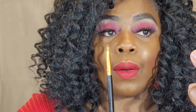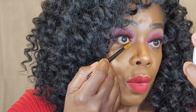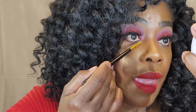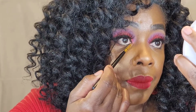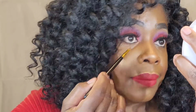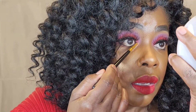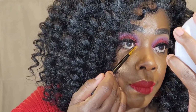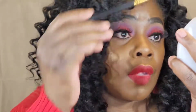And I'm gonna pop that right there in the inner tear duct. Get me a very small detail brush. Tap off the excess. I don't want anything falling on this bead, okay? And we're gonna pop that right in the tear duct. Just to open it up a little bit, add a little shimmer, like so. I added me some black in my waterline. I want to open it up now. Let's make that color do what it do, baby. There we go.